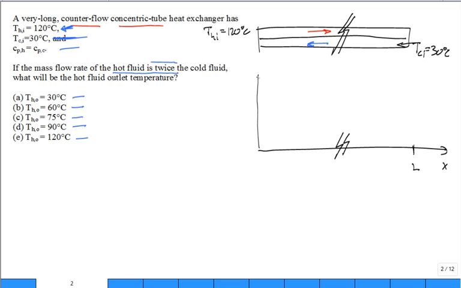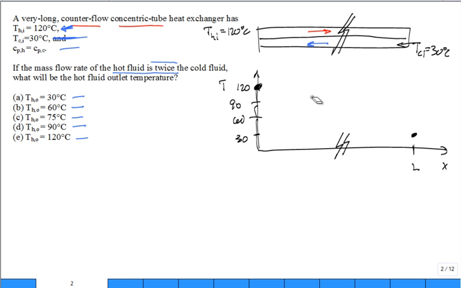So now the temperature here, we'll put the temperature hot in, 120. Down here is 30. You might even want to do 30, 60, 90, 120. So this is 60. And that's 90. True? Kind of get it to scale on the temperature. And way over here, we're coming in at 30. And right here, we're coming in at 120. Now, somebody says, what does the plot look like for a finite length? It'd be something, this is going down and this is going up, right?